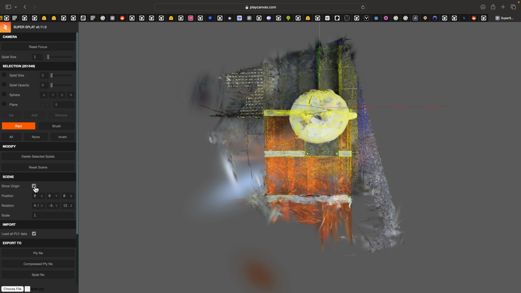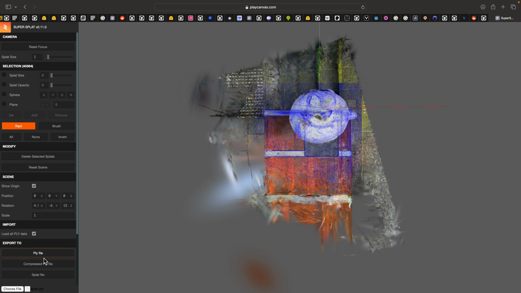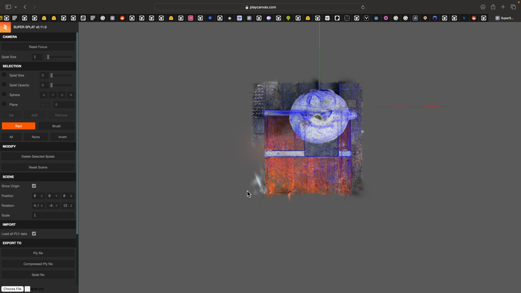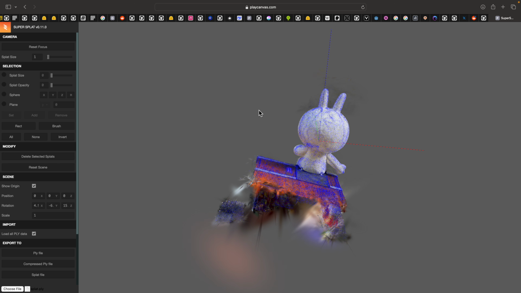Show the origin. Okay, it's not exactly aligned, but at least from this point of view you can just get this guy like that. Invert, delete the rest. Now you get the rabbit.